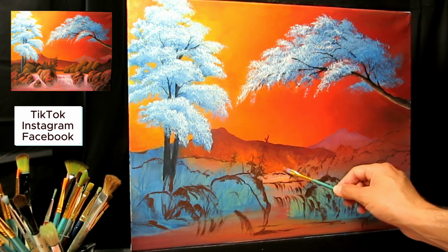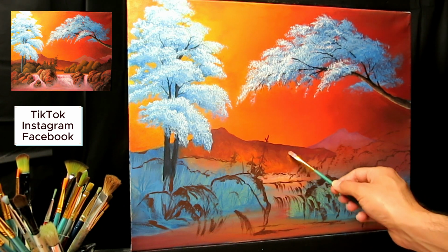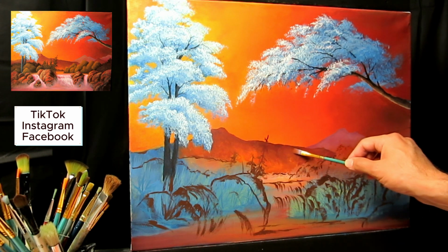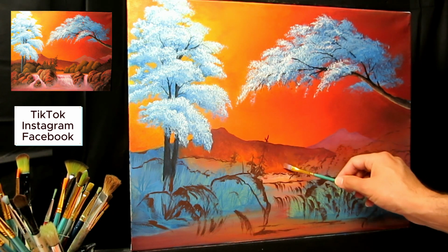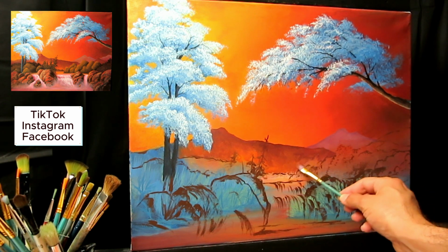So going ahead with some orange over here and just blending it with the darker tone that we had, which was umber and red, and just finishing this mountain over here.